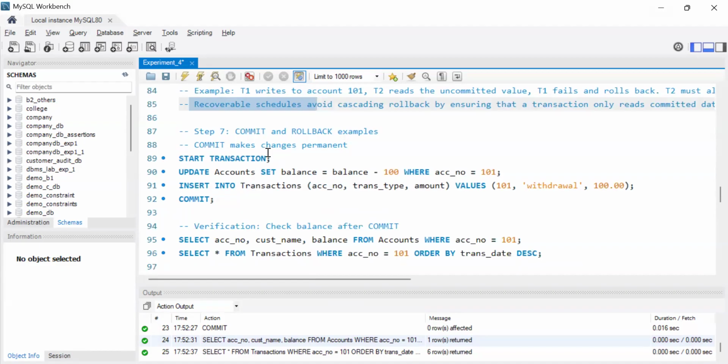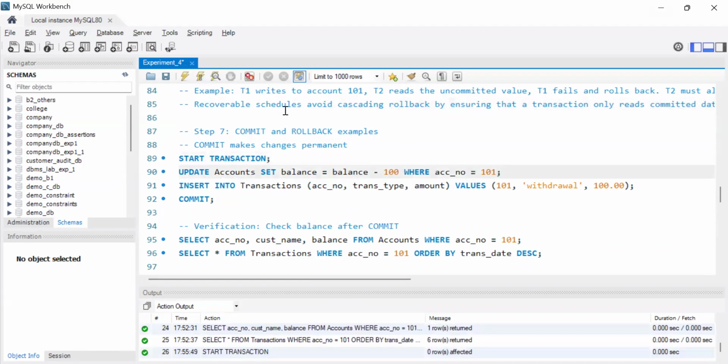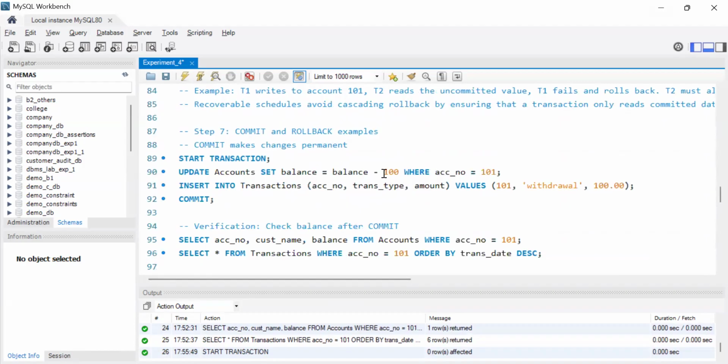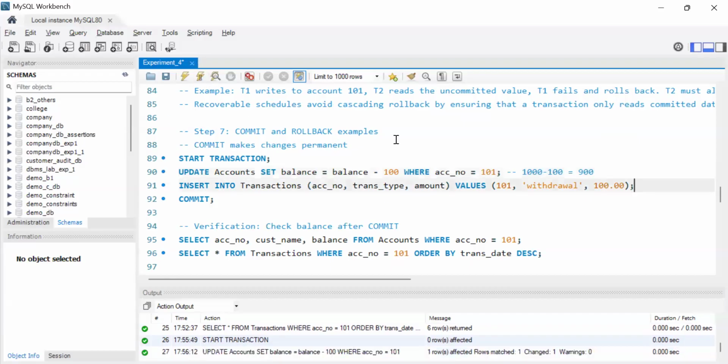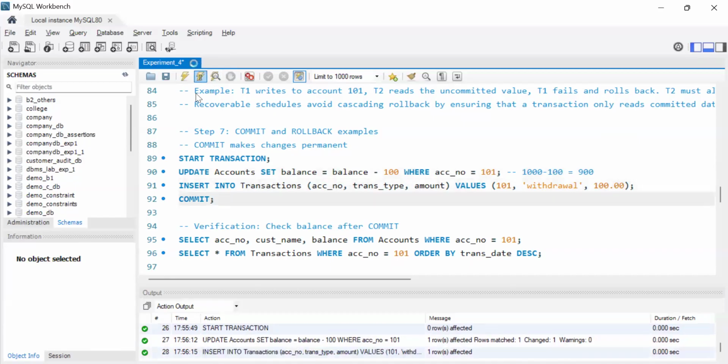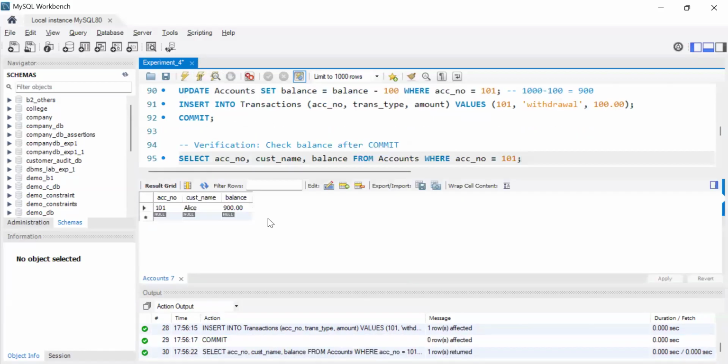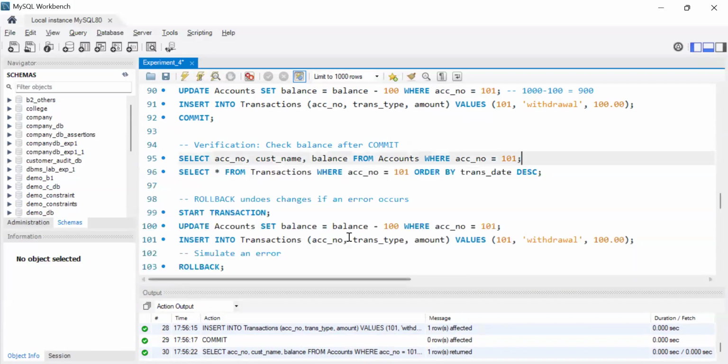Commit and rollback are two primary TCL commands. Start transaction. Let me now deduct 100 rupees. The previous balance in my account was 1000 rupees, so if I deduct 100 rupees from my 1000, I will get 900 rupees. So my latest output will be 900 rupees by this update operation. Now update the log, then commit. Now my account has 900 rupees. You can verify it; it gives 900 rupees.